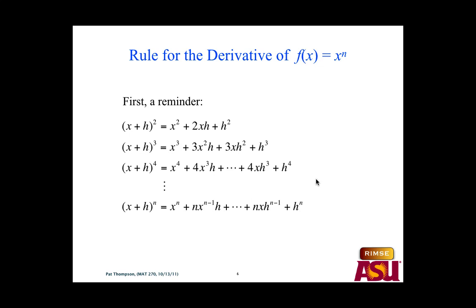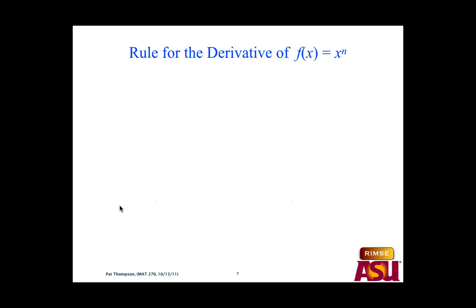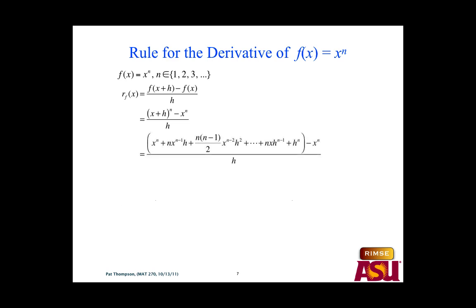So if I were looking at this pattern and trying to find a derivative for f of x equals x to the n, I need to have an expansion for x plus h to the n minus x to the n. This is what we're doing here. If I multiply out that x plus h to the n, it's the whole ugly stuff. Don't worry about too many of the terms inside. Most of them end up not mattering.